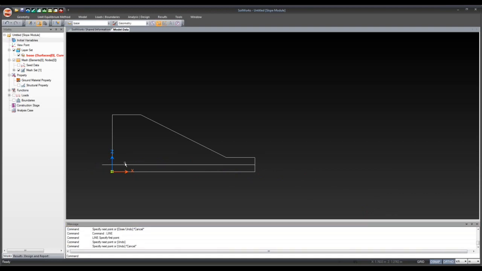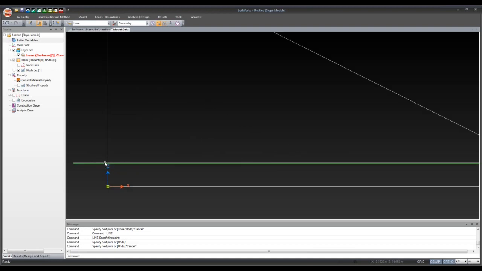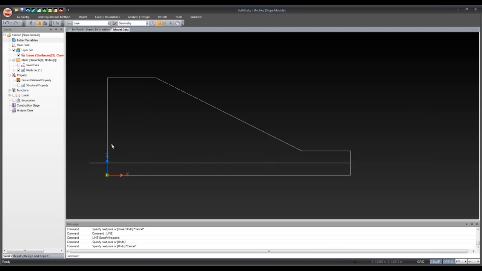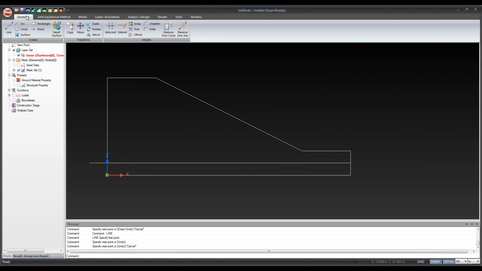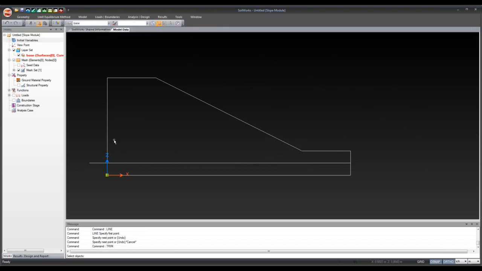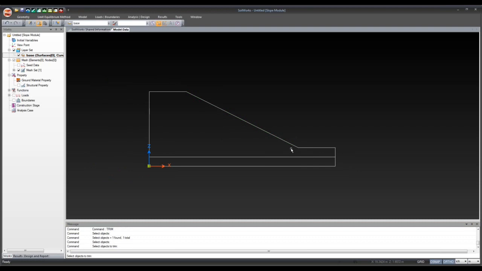Now, instead of having to zoom in and make sure I'm touching that line, I can just draw over it, and then go to geometry, and then trim, and have that line trimmed. Okay. So here I have one level, and let's say, for example, I have another level.